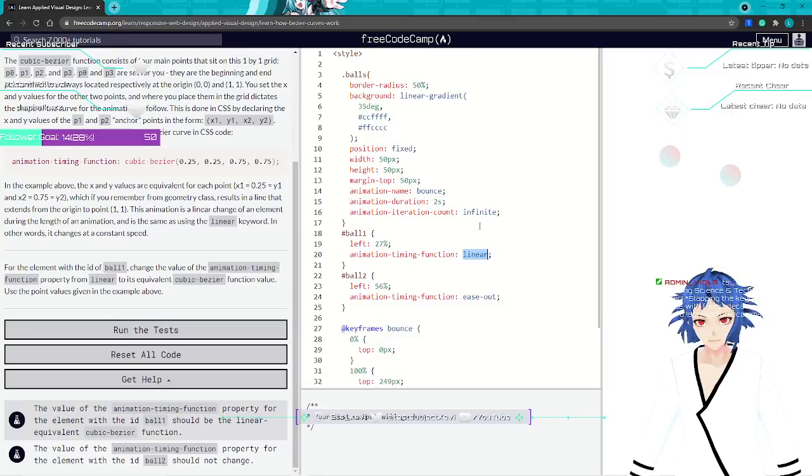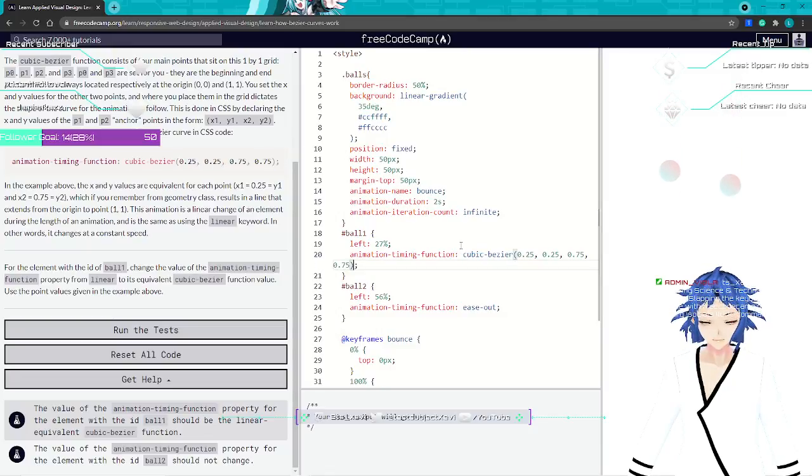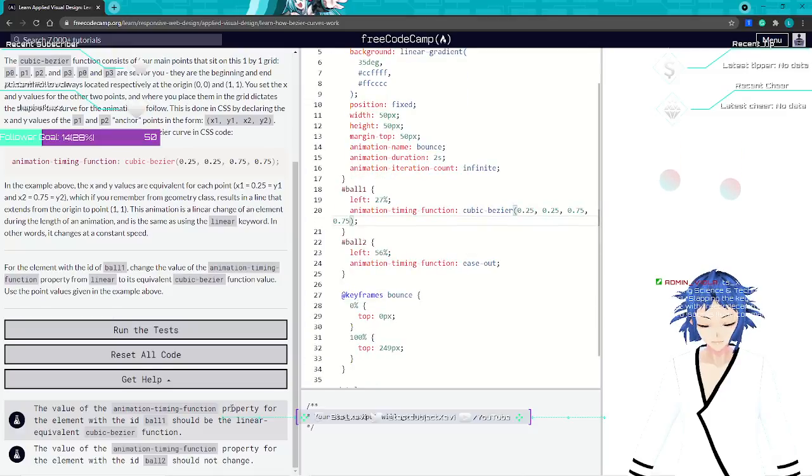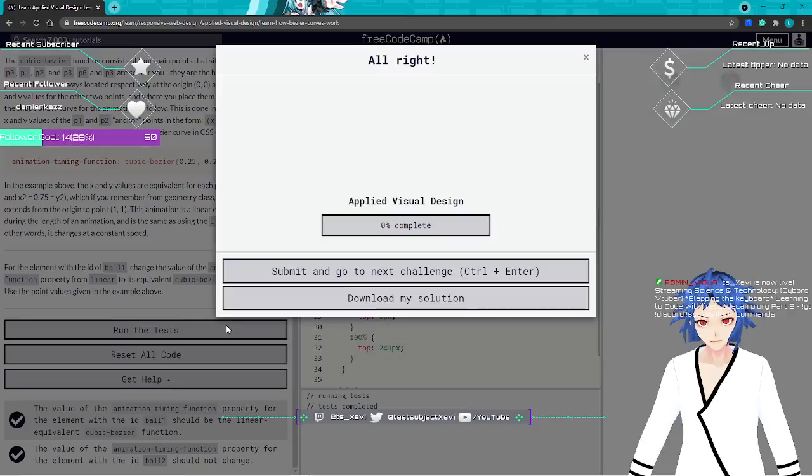We are setting it to, well, let's just copy and paste this right here. Copy, paste. And it's the same. Ball 2 should not change, and it has not. Run the tests.